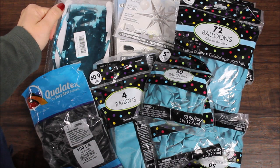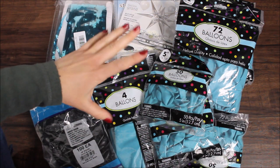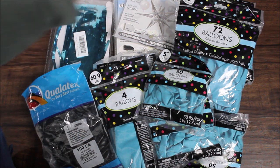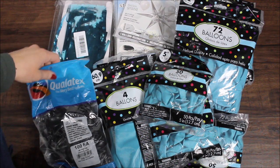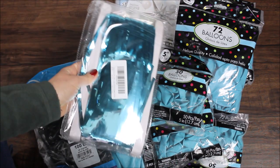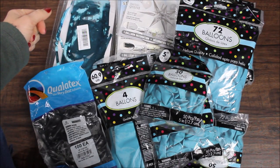Let's quickly go over everything that I have laid out over here. So I decided to go with this color. Party City does have a lot of colors to choose from, but this color caught my eye. So I bought 12, 5, and 24 inch balloons in the same color. I might add some Qualatex in black color, 5 inch. I tried to match my foiled curtain streamer to my balloons, and it looks pretty close in color.